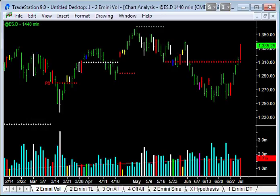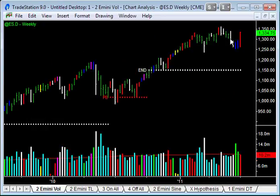So let me just show you what I'm seeing, because now that we've had this strong move on the upside, let me just show you on the weekly chart. This ended up being one of these red, white and blue patterns where we've had a sell-off with these exhaustion selling bars, white bars coming into support. At support we get high volume churn bars here, two of these weekly high volume churn bars, which means relatively high volume with relatively low range. We end up with high churn at this point, and then we take off to the upside with an exhaustion buying bar, red bar going the other way.